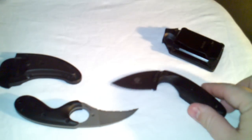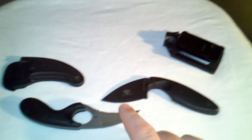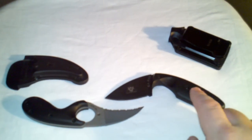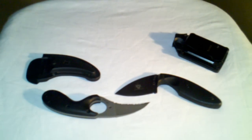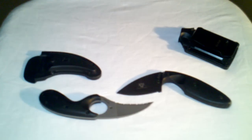They do make a serrated version of the TDI, and they do make a straight version of the BearClaw. I believe they even make a Tanto style blade for the TDI as well. So, just some cool facts between these two knives.